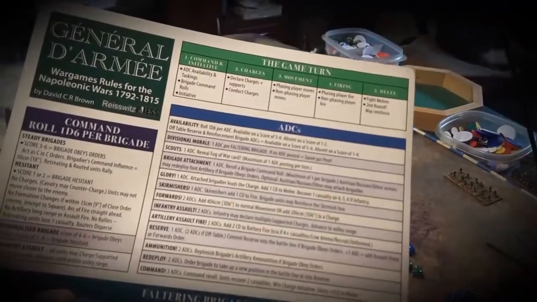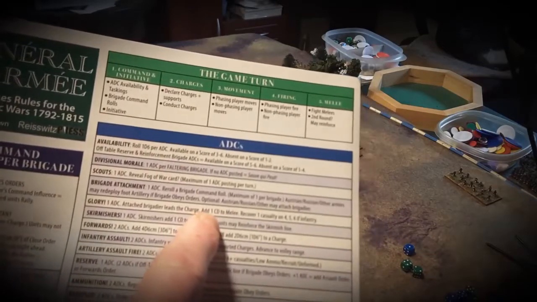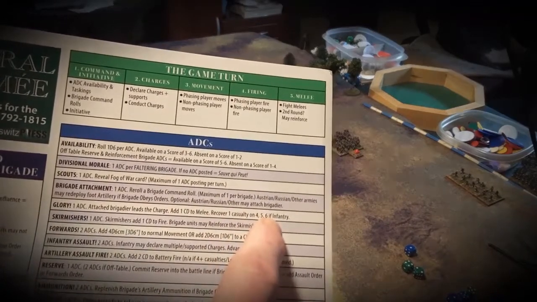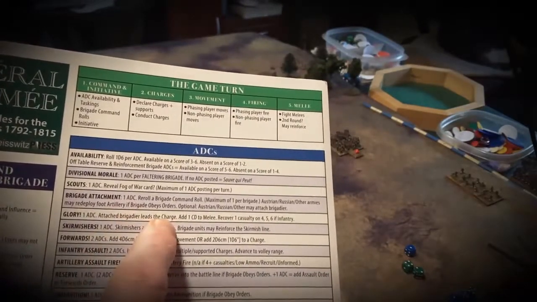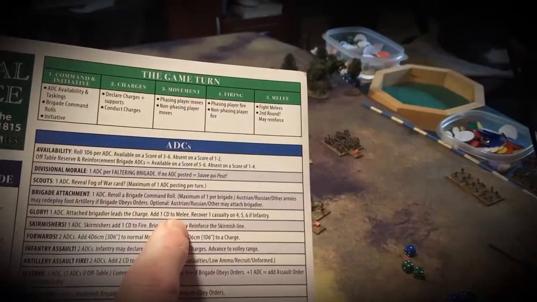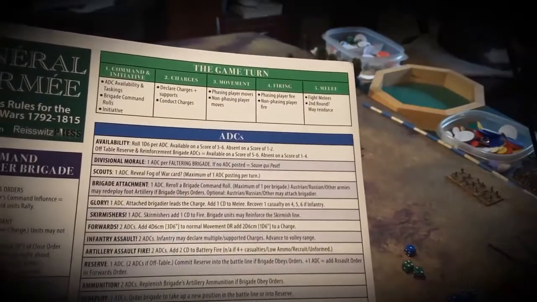Let's check out glory. Let's see what that is all about. You can see right there, glory. It requires 1 ADC. The attached brigadier leads the charge. Add +1 CD to melee. Recover 1 casualty on a 4+ if infantry. These aren't infantry, so that's ignored. But basically, if the brigadier attaches himself to one of the units of his brigade, when it charges and gets into combat, that unit will gain a 1 casualty die bonus in melee. So it gives him a little extra chutzpah in the fight. So we're going to attach him to one of those units. That's what we want to do.